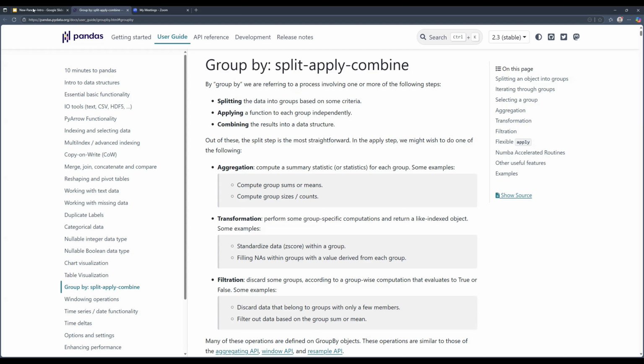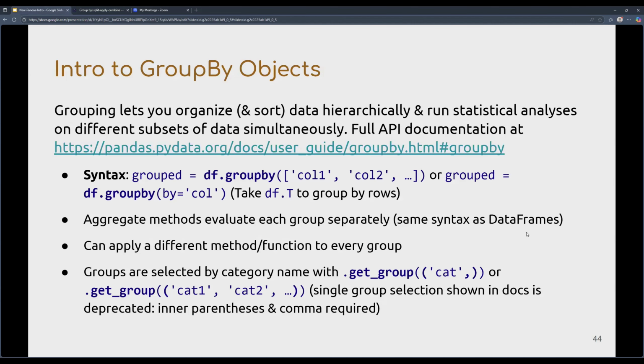So let me get back to the slides. The syntax is fairly simple. You just call the GroupBy method off of the data frame, and you can give a single column or multiple columns in a list. If you give multiple columns, you just give it a list of the column names as an argument.